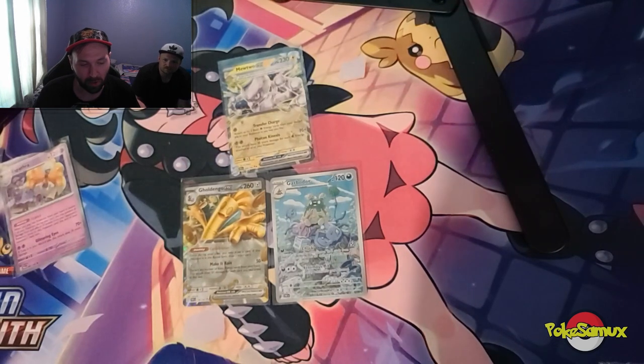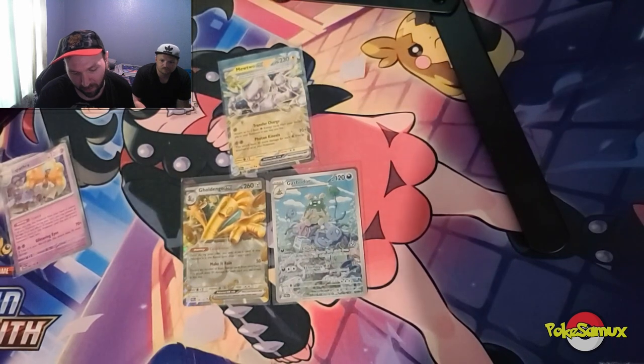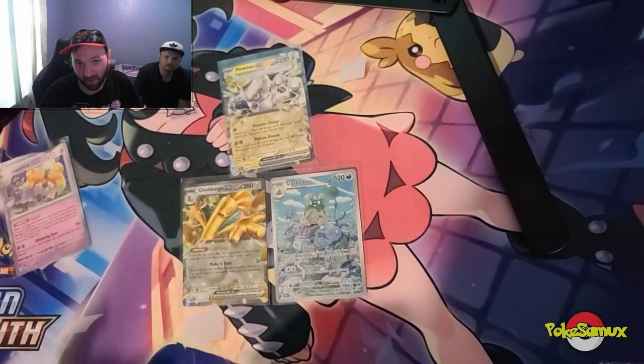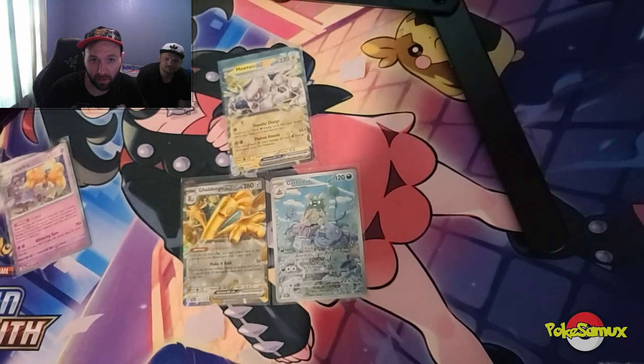As always, though, booster boxes are going to be the way to go for the most consistent hits. ETBs aren't really the greatest, to be honest. Always go with booster boxes if you can afford it, because while it's not officially seeded, you're going to get 11 to 14 hits every single time. It's already been proven. But, you know, it was fun.